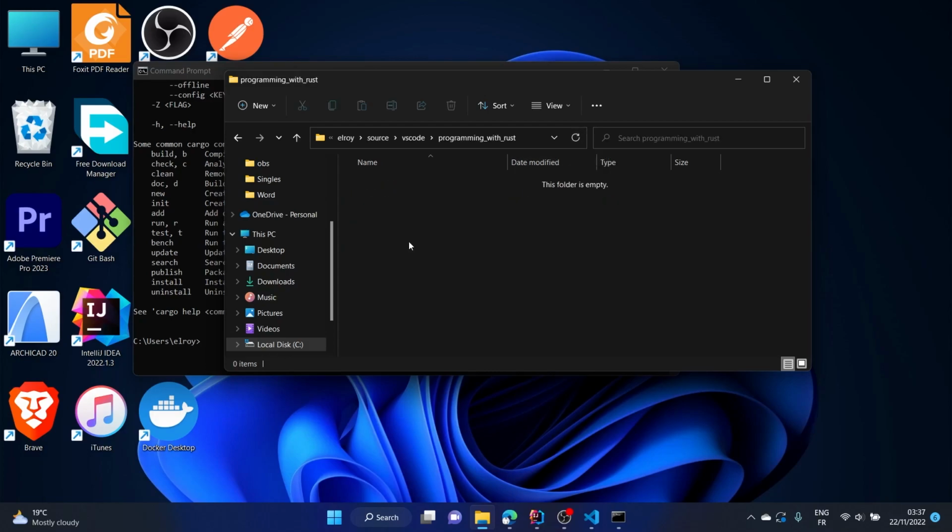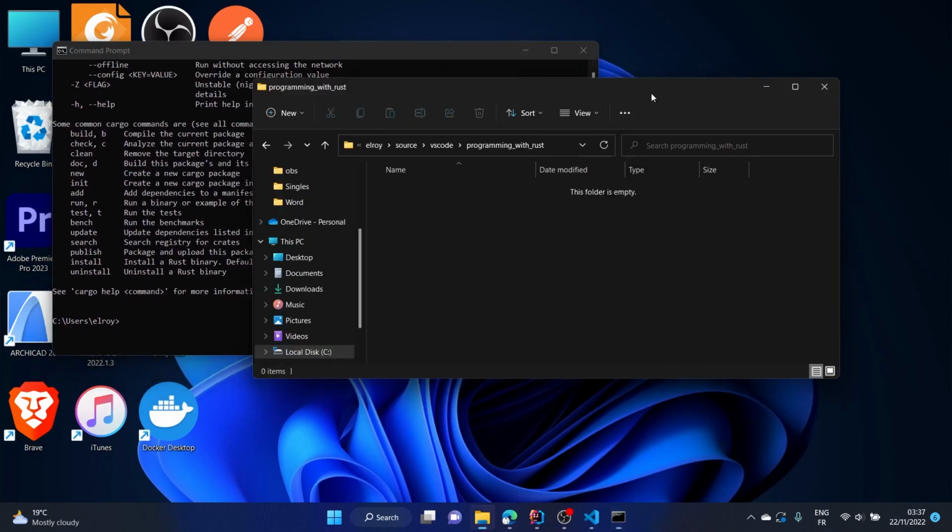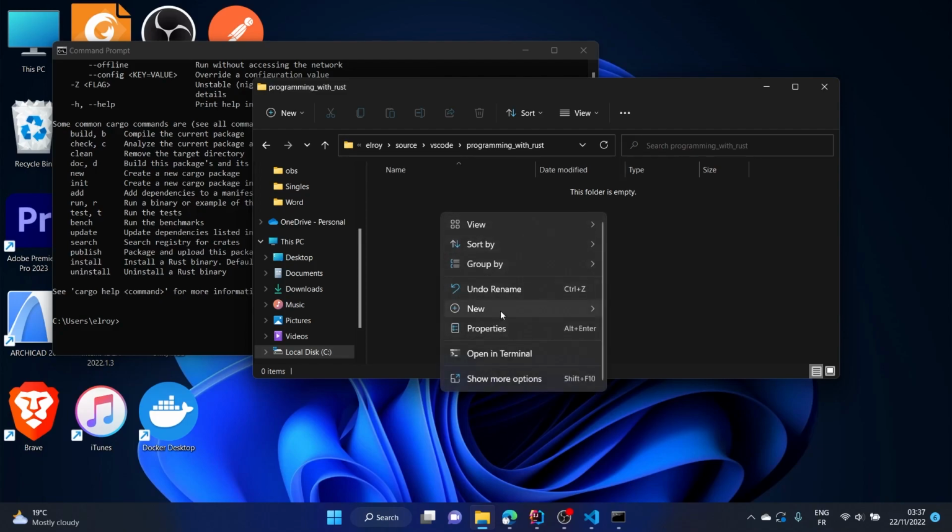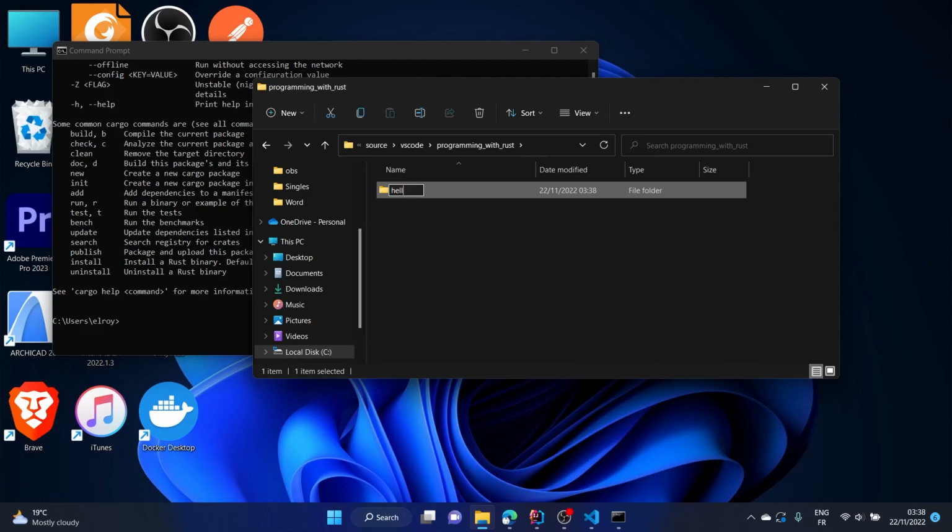Now in this folder, I'd like that while we are going through this course, you do the same thing that I do. For each video we're going to go through, we're going to have a specific folder, or we could group the folders for one to three videos. The first thing we'll be doing is a hello world program in Rust, and the requirement for that is to just create a folder. Let's name it hello Rust, and to have a structured naming pattern, we should give it ex01 before this. The next video will be ex02, next will be ex03, and so on.